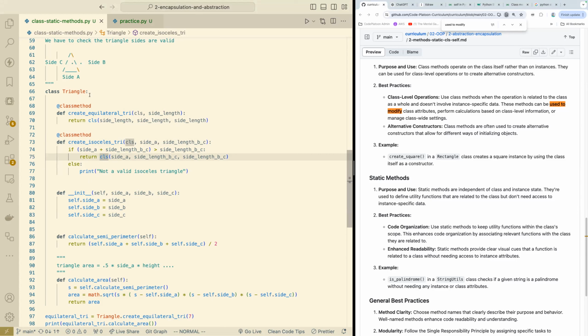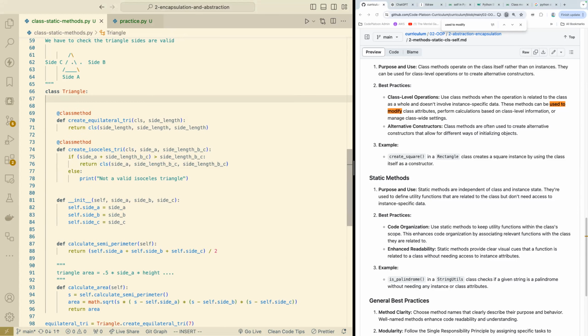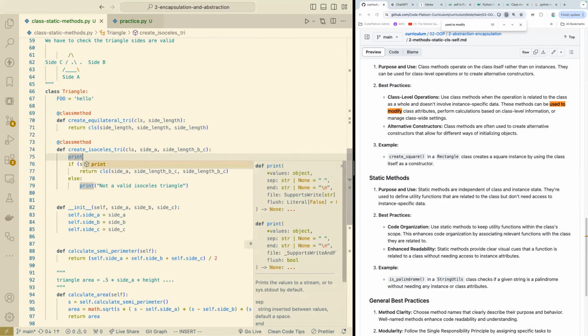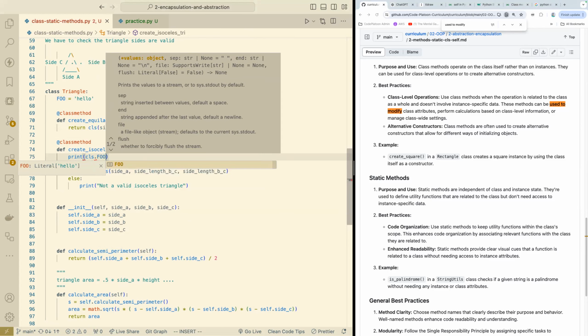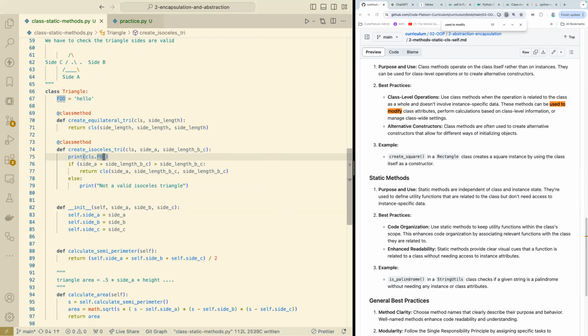Okay. But yeah, if for some reason we had a class attribute over here, then in my class method, I could do CLS and access that class attribute this way.